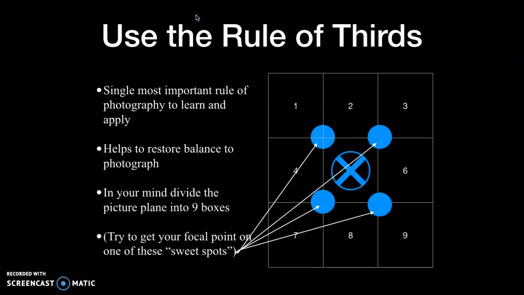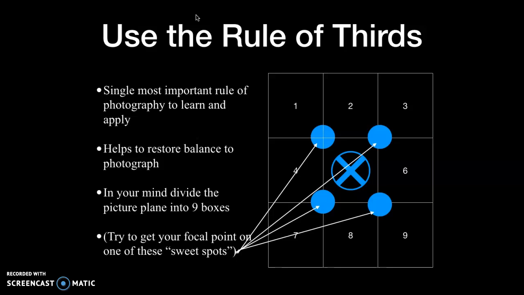Welcome back to another riveting round of information about composition basics. Last time we talked about isolating the focal point, and this time we're going to talk about the rule of thirds. And you might be sitting there thinking, but Miss Tran, we've already talked about the rule of thirds, and you are absolutely right. Which is why I'm not going to spend a whole lot of time on this, but I am going to give you some more visuals, make you think about it some more. This alone should emphasize to you how important the rule of thirds is.